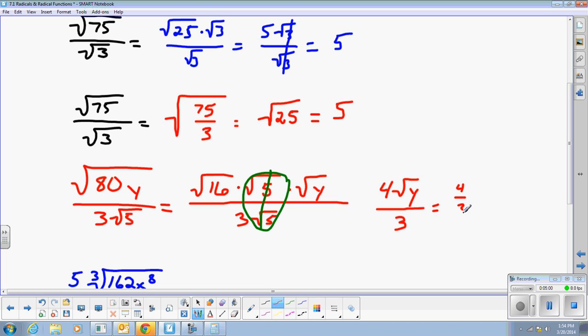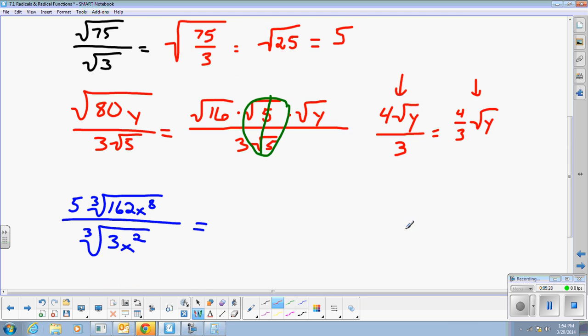And some people like to write it this way. Some textbook answer keys will have it written this way. Some will have it written the way I had it originally. Some answer keys will be like this, and some will be like the second one here. The reason they do it with the second one is I separate the rational number. 4/3 is a rational number. The square root of y, as far as I know, is irrational, and it's unknown. So I can leave it either way, but you might see it one of these two ways in an answer key that you look up in your book or in mine.